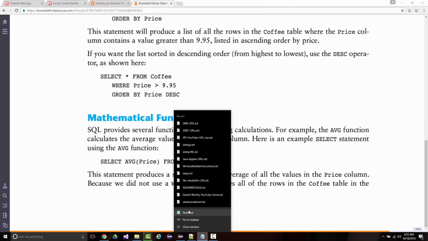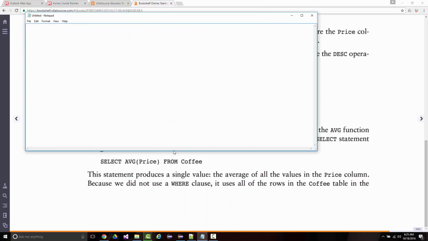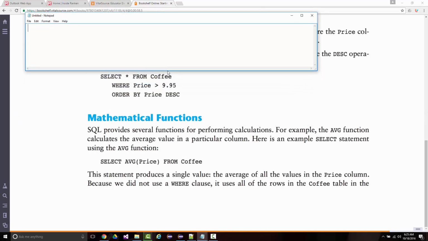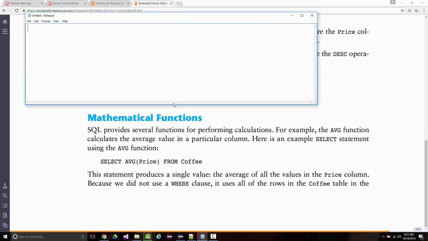And I like that name better, and let me explain why to you. There are about 6 of these. There are actually more, but I'm not going to talk about standard deviation and variance and stuff like that. But there are average, sum, min, max, count, and something called count star. These first two, average and sum, are true math functions. In other words, those will only work on numeric values.